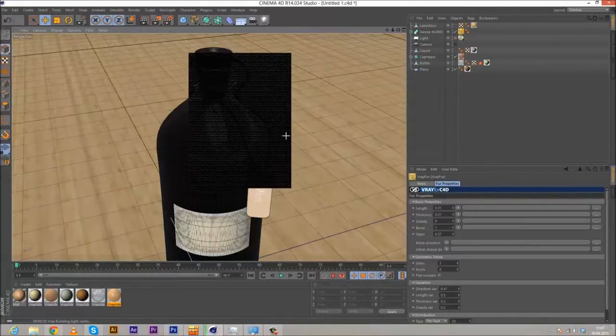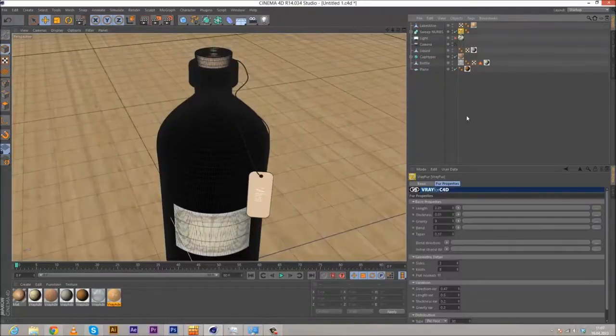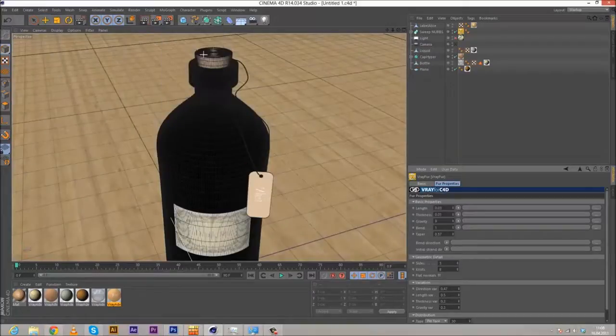Okay, the light cache is really working. Maybe I should just disable GI for now. This takes really long. Maybe let's change the length. I already can see that this is not really too great. Maybe let's also save the file, because sometimes if you disturb V-Ray while it's doing the light cache, it might crash. So you might want to save the scene. Let's change the length to 0.03, and also let's get rid of the GI for now, and let's do a test render again.